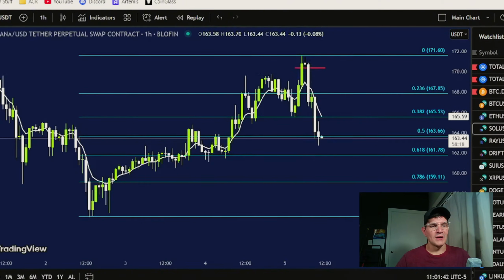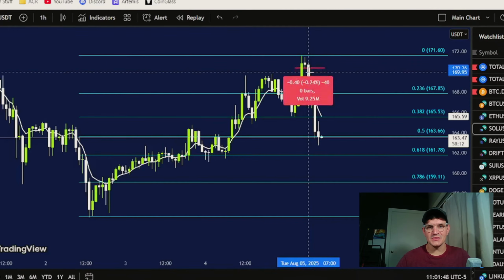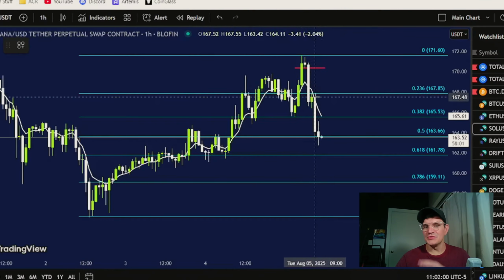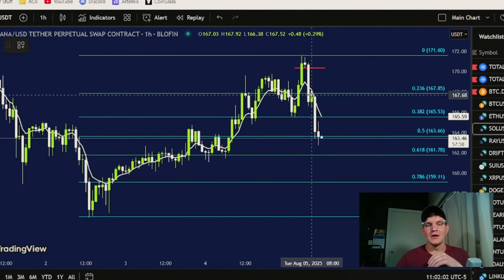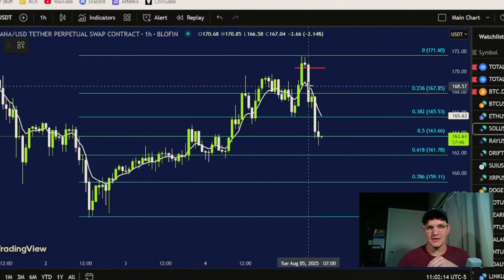Okay, so I would have entered this position right up into here, and when that happens, the first thing you want to do is, let me go ahead and grab the brush again, once it comes down to this first Fibonacci support level, you don't want to all of a sudden take profit. What you want to do is move your stop loss into profit above the moving average here, because obviously if price action goes back above the moving average, then there's a good chance that things might start to turn bullish once again.